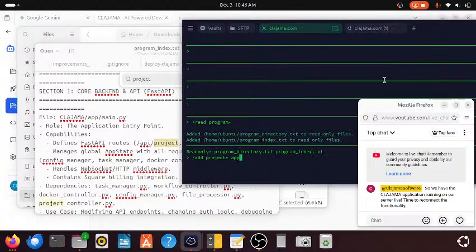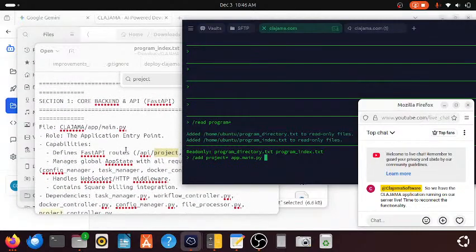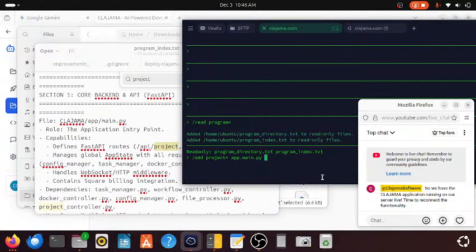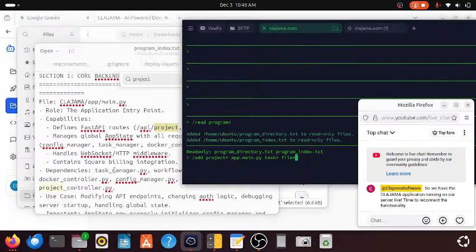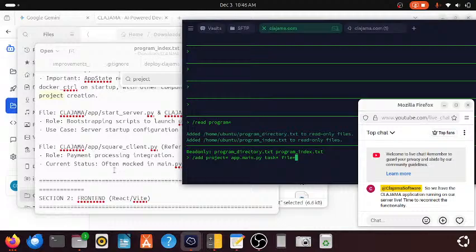And this just helps us keep track of all dependencies. Task manager, file processor. Got all those in there.